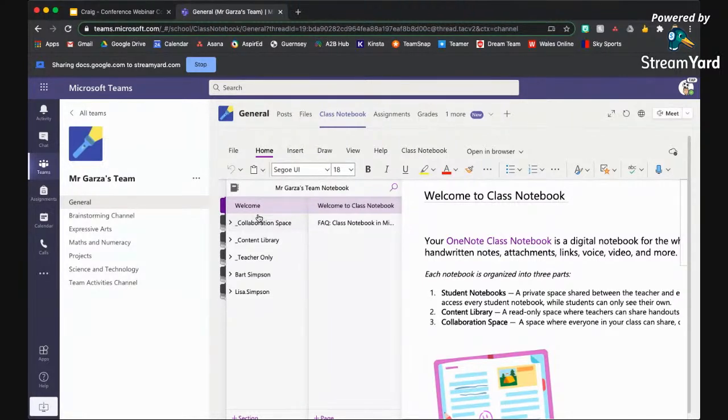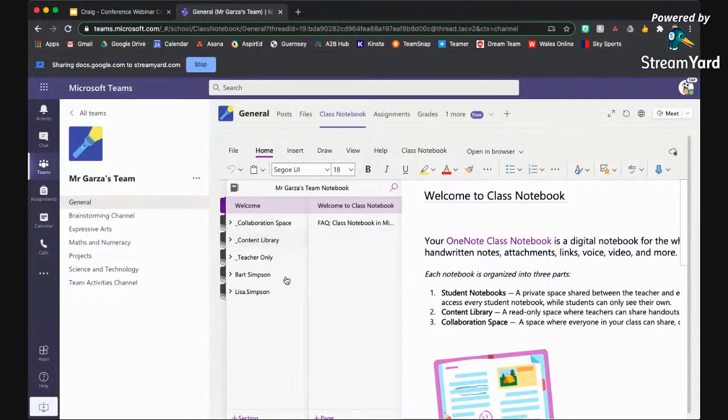For example, if we're going into September, into term 1, I can put all of term 1 into the content library, so both myself and my students know exactly where we're going to go with that work in term 1. But in the teacher-only area, I could be working on term 2, and the lesson plans and the lesson resources that I need in term 2. Then when we come to term 2, I'm ready to upload that into the content library area.